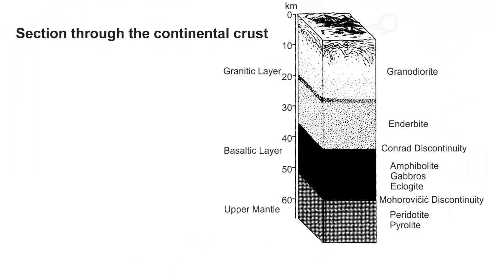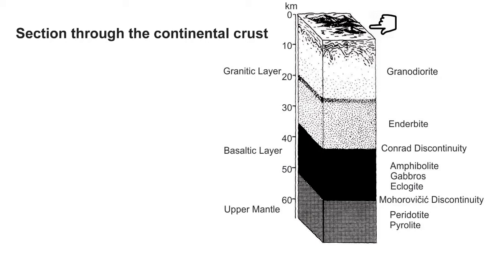The nature of the upper continental granitic crust is very, very different from that of the lower oceanic basaltic crust. The geological structure of the continental crust reveals a lot of complexities. As you observe the diagram, you will be able to see it. The upper portion consists of some amount of sediments. There will be some types of landforms also exhibited on the topmost surface.